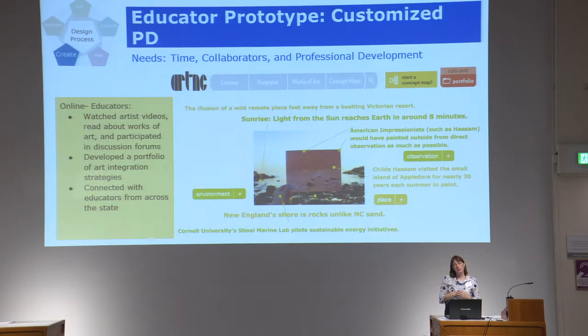We, about 3 years ago, developed our own platform with a startup company outside of Raleigh that allowed the platform to look like Pinterest. We wanted it to have a social media feel and to be really dynamic because we're an image museum. We wanted images to be a high part of that program. What we learned, though, is that there's benefits of working with a big company, that when there are changes and updates in the field, that they will happen automatically, not just for you going to the developer and saying, now we'd like to update this.